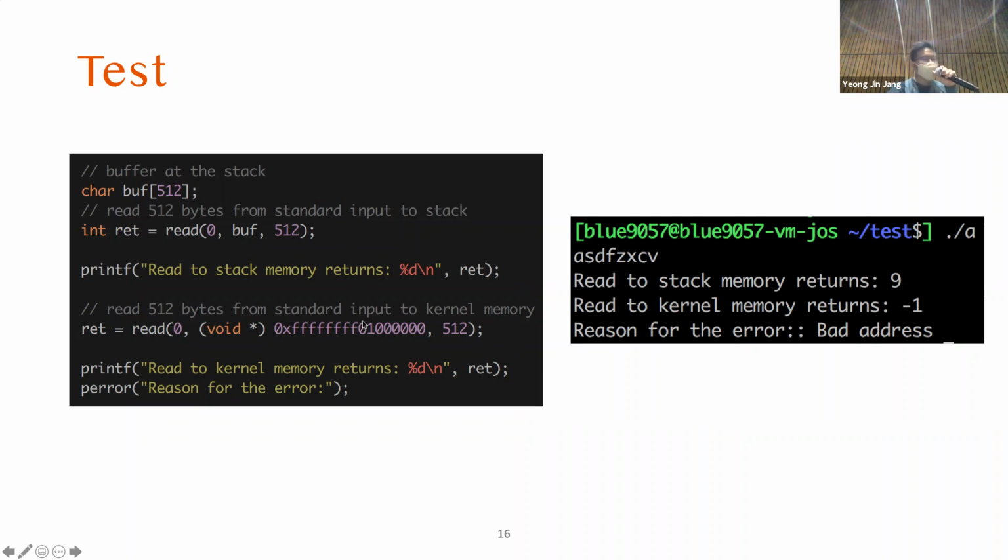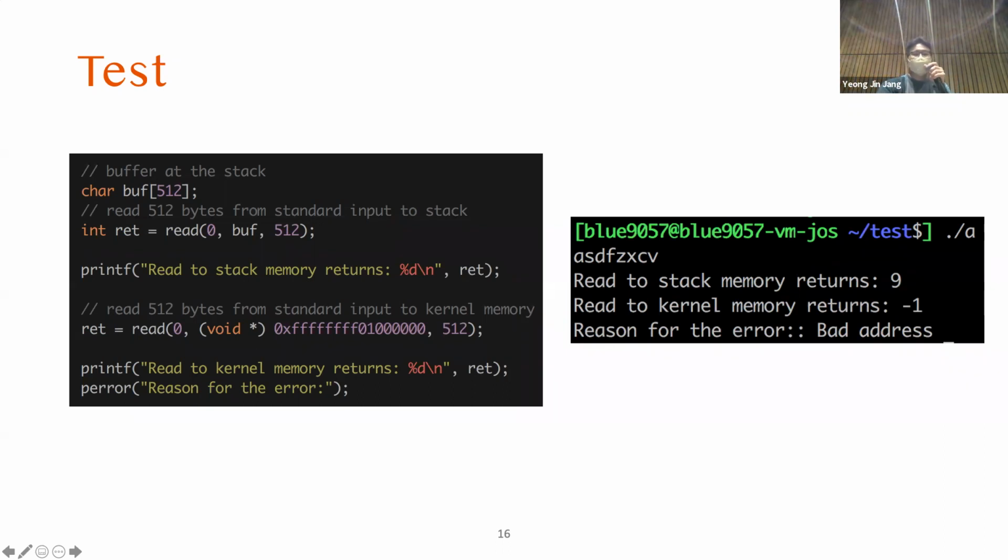Then I tried this address to make an attempt from the console, to fool the operating system into letting me edit the kernel code directly. These are the return values. When I type 8 characters and press enter for the first one, this system call has no problem. The addresses are all user space, so the operating system allows that. I typed 8 characters and then the enter key, so it returned 9 characters, because it accepted 9 characters from the console.